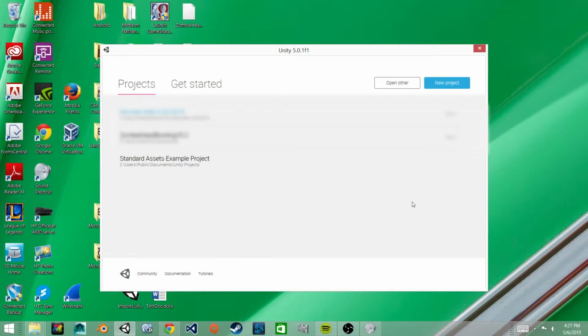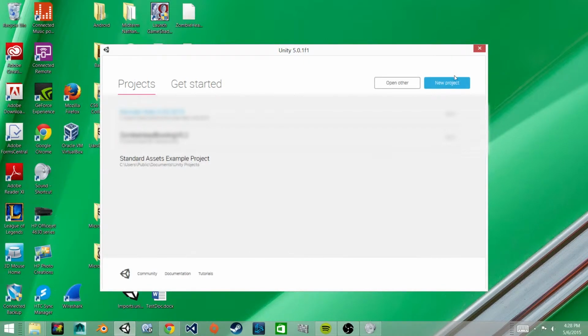The first thing that appears is this window here, which shows all of the previous projects that you've been working on. Here you can see a couple of my projects that I've been working on. I have them blurred out because they're not complete and I don't want to spoil the surprise. They're top secret for now, but once they're done and complete, I'll make sure that I release them for you to play. And we'll notify you once they're complete.